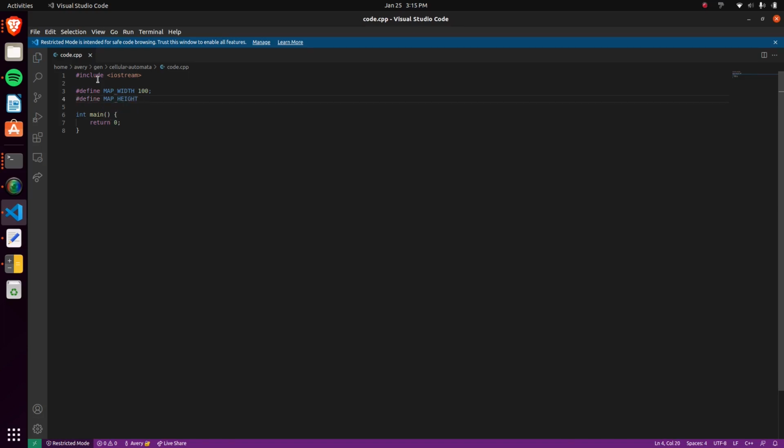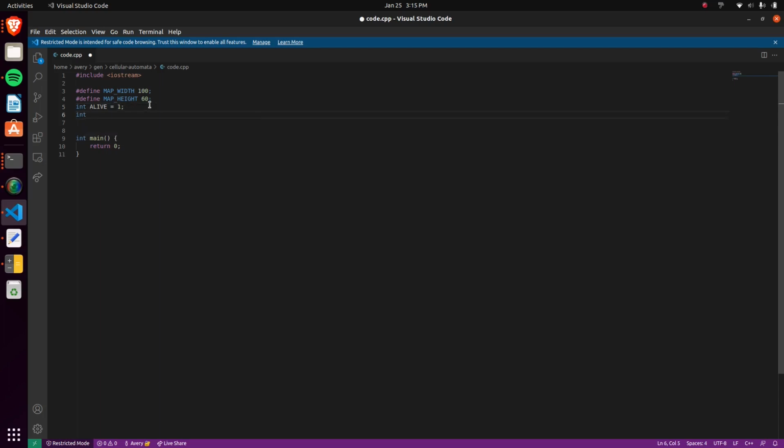We'll make the height a little bit smaller because I'm displaying it in the terminal, and a character is taller than it is wide, so I want it to fit correctly in the terminal. But this can be used for any size. And then we'll also have an object to define if it's dead or not.